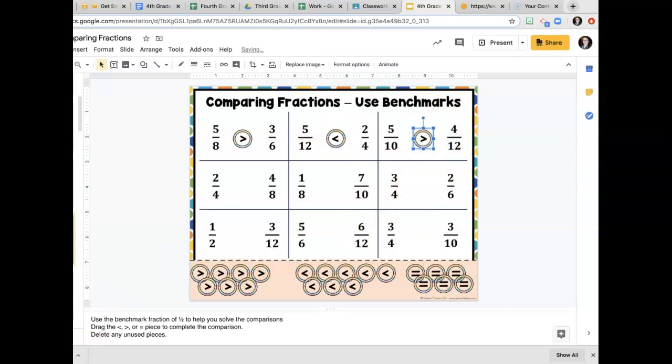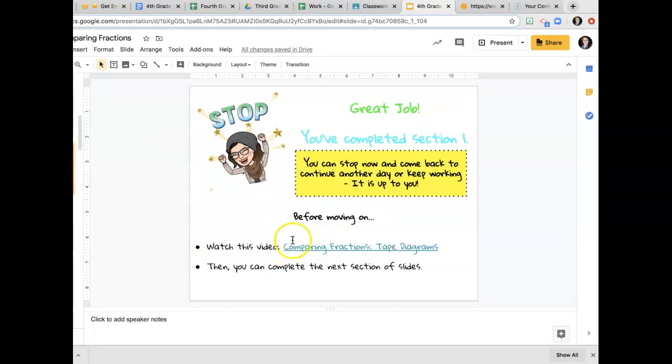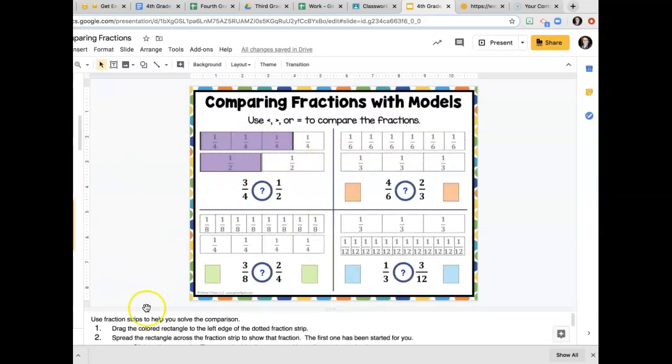Okay, so that's all you're doing for part 1 today after you watched my video. I'm going to do a quick review of the other slides so that you don't have to come back and look again later. So you'll have a quick Khan Academy video to practice tape diagrams just in case. And the directions say that you drag the little colored tape up, use it to shade, and then compare.